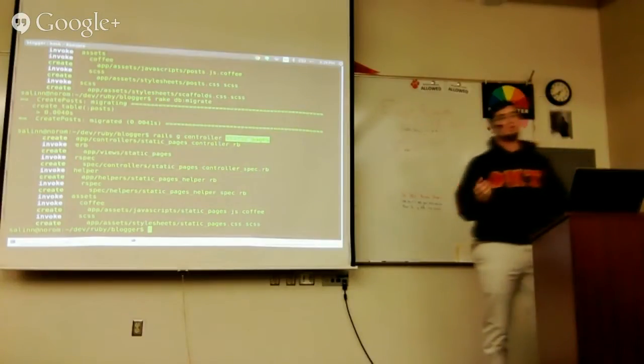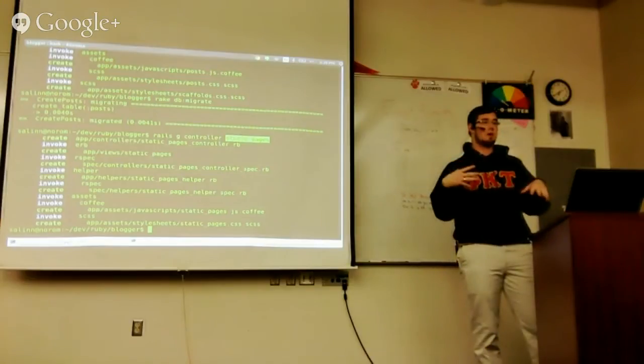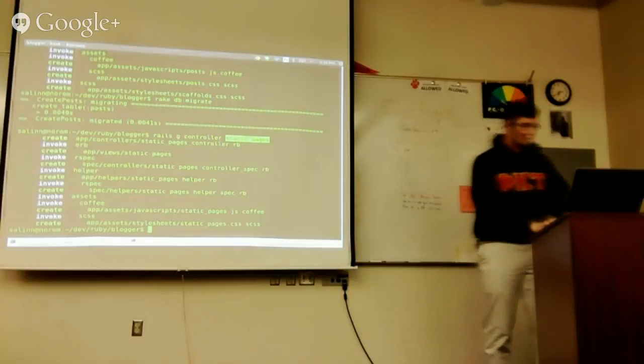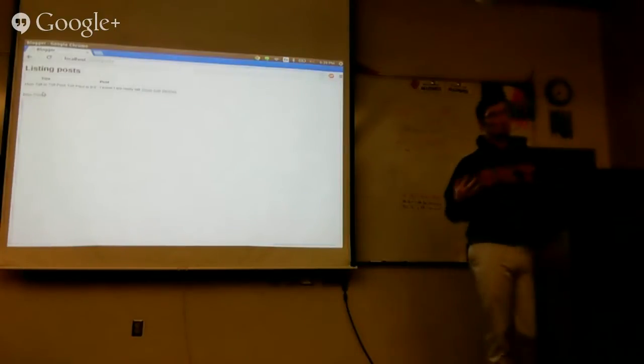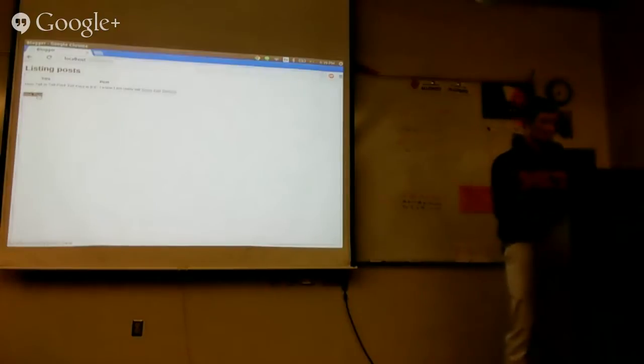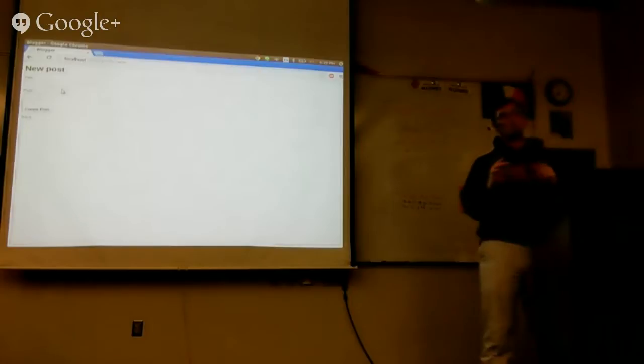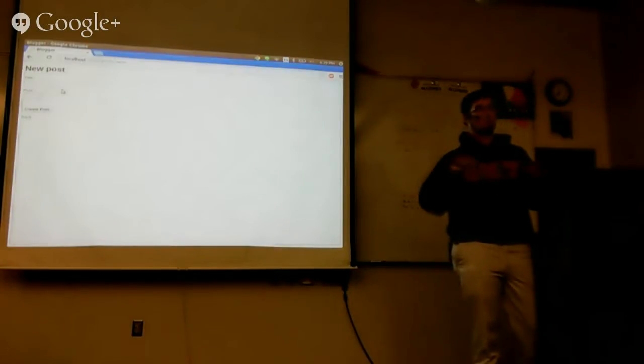And the model, as I was talking about a little bit before, is kind of how all the data goes through. So if we go back to the posts here, this is our view. I don't know if you guys have gone over model view controller too much, but Rails very much focuses on that. And so the first thing that happens is you see the view and you click on something, and by me clicking on new post, that actually makes a call to the controller and says, hey, where am I supposed to be going?